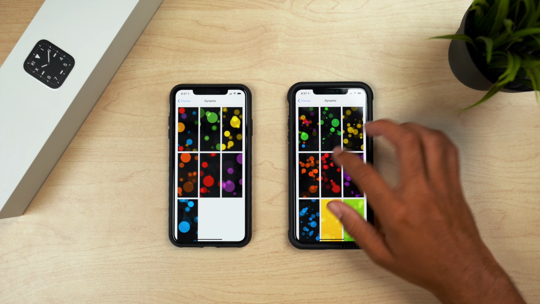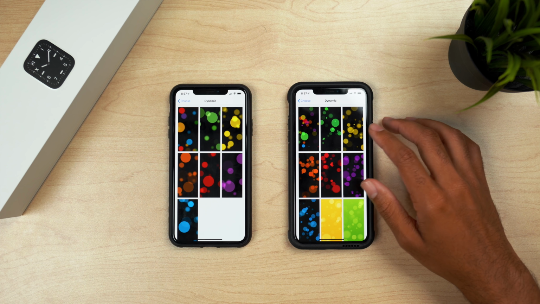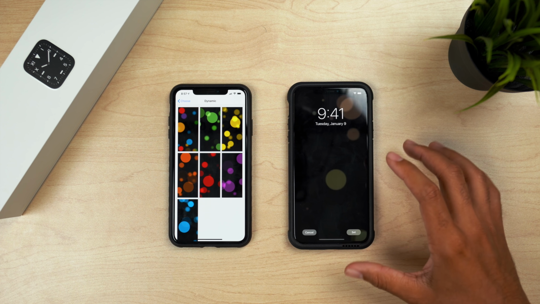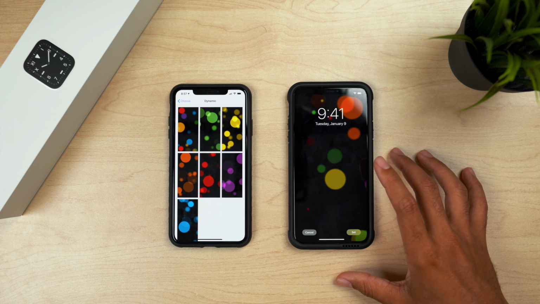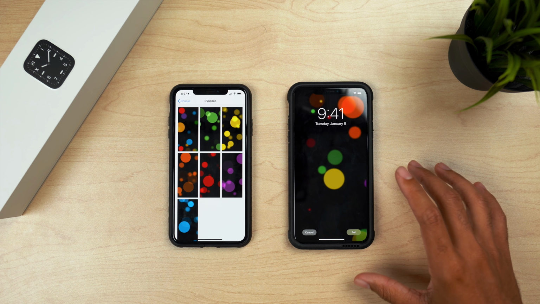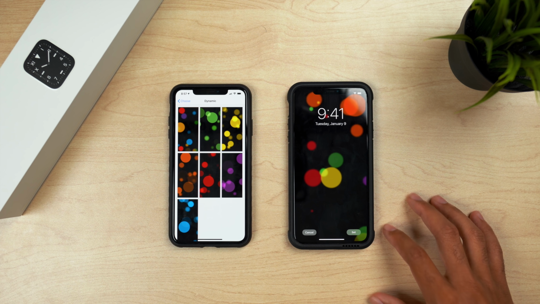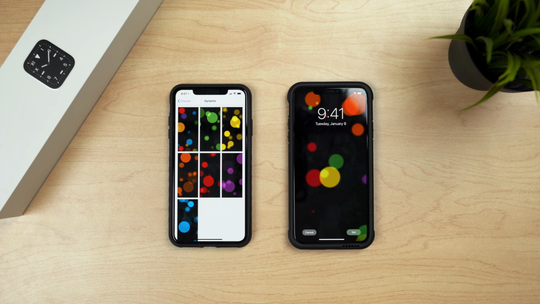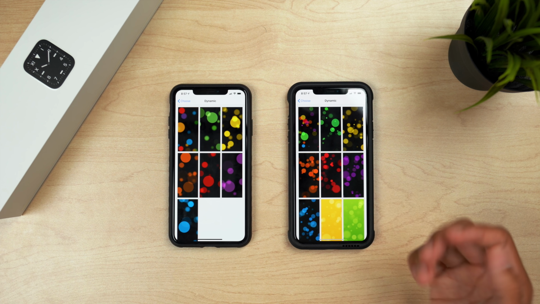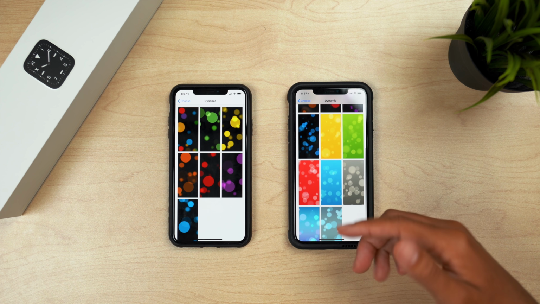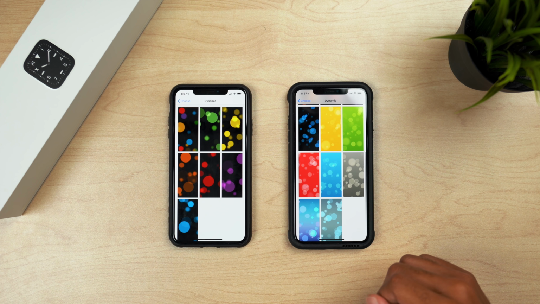You can see that all of the thumbnails have actually changed for the dynamic wallpapers, and the animation itself has also changed as well. So the animations for even the dynamic wallpapers that we're seeing within iOS 13 have changed, and they just look a little bit better here. And then also if you go down, you have the old style dynamic wallpapers as well. So Apple has added those back, but those as well have different thumbnails and they look different on screen.